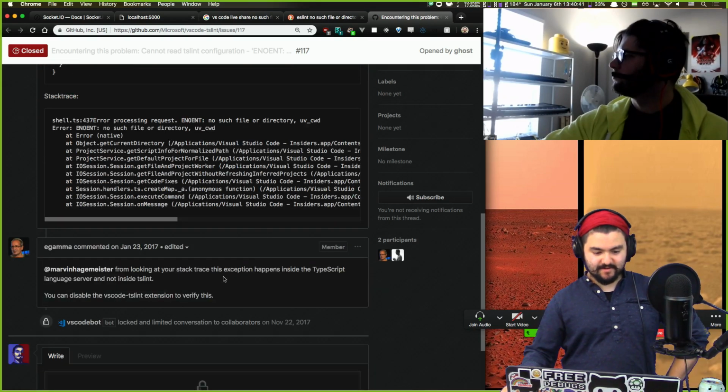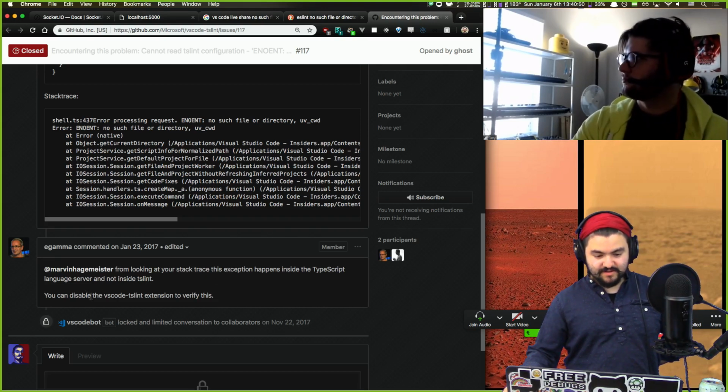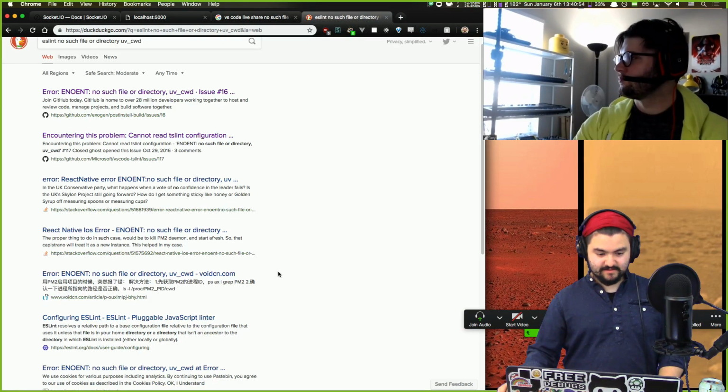Yeah, that's the same error. This happens inside the TypeScript language server and not inside tslint. You can disable VS Code tslint extension to verify this. Can I just hide the error?